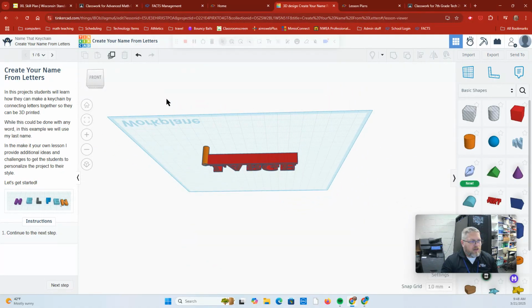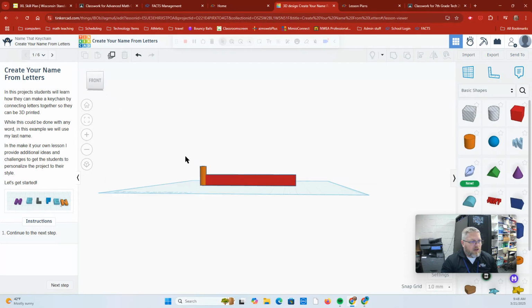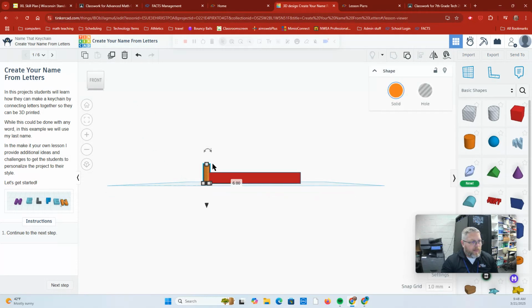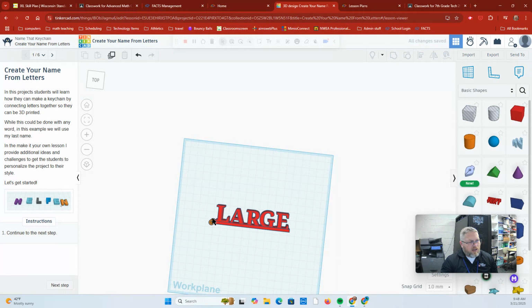Is it attached? It is, but it looks a little tall. It's a little tall, so let's bring this down. There we go. So that ring's the same height as the letters. Is it connected there? I don't know if I want it connected there. I'm going to connect it just to the side of the L. And let's put it up here at the top. So it definitely is overlapping with the L.